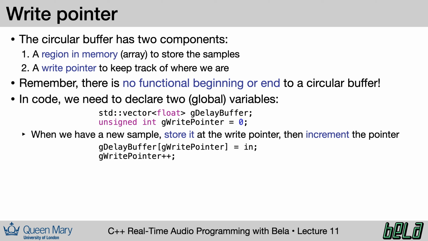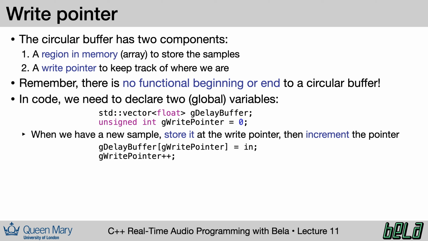So what do we need to implement a circular buffer as code? Initially, it looks quite similar to the way we dealt with regular buffers. We need an array of memory, which might be a standard C array, or it might be a C++ vector. And we need a right pointer, which is essentially an int telling us which index of the array we're pointing to at any given time. We ought to declare both of those as global variables at the top of our file, and we should initialize the right pointer to some sensible value like 0. If we're using a C++ vector, we'll also need to allocate it inside of setup to ensure that we have enough memory available to us.